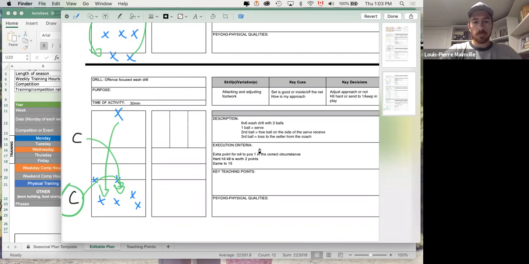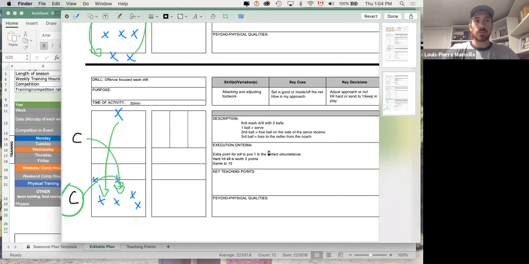All right, so this may require, when you do this drill for the first time, some discussion between you and your players, which is normal. Okay, but you're going to have to kind of ask questions to the player and say, okay, how was your approach? And this is where there may be some differences between what you see and what the player felt. Okay, and so you're going to have these conversations so that you kind of are on the same page as to, well, this was a situation where you could have hit hard, or no, this was a good situation for you to actually put the ball into position one.